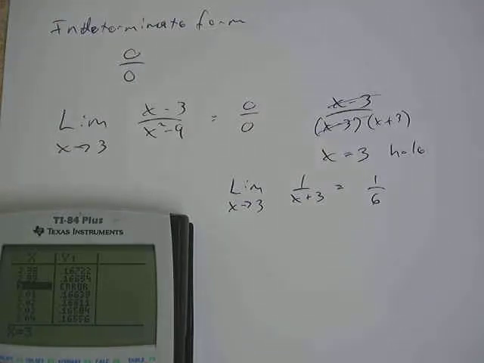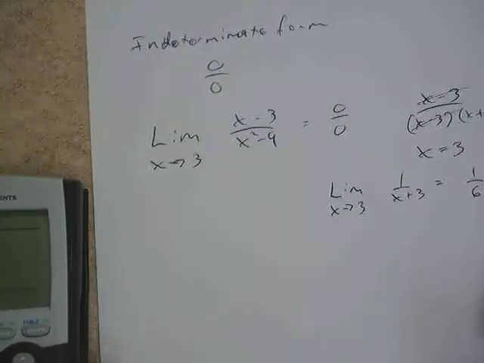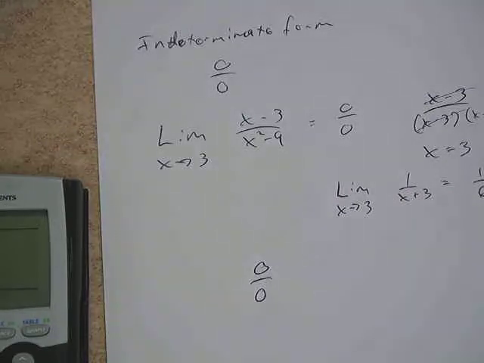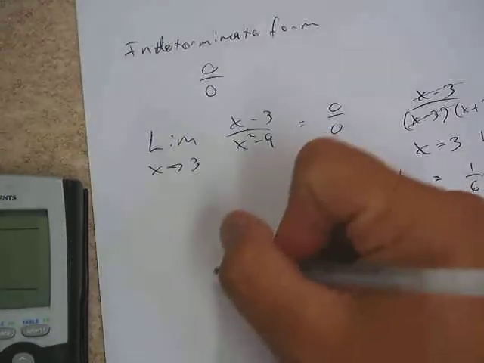The only problem with them though is that they don't always work. We're not always able to factor the argument that we're dealing with, and therefore we need something else. We need something a little bit stronger. So that brings us to L'Hopital's rule. So here's what L'Hopital's rule states.